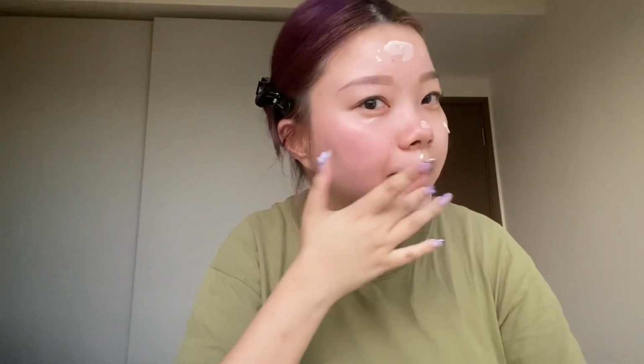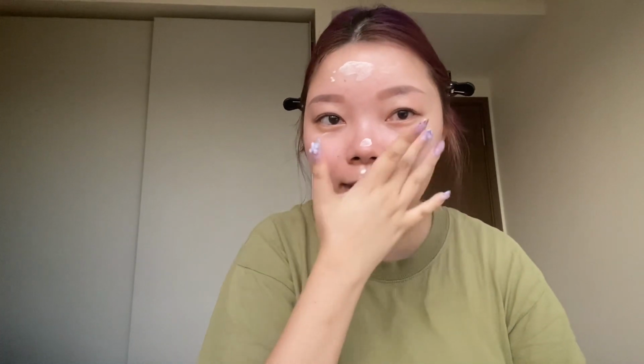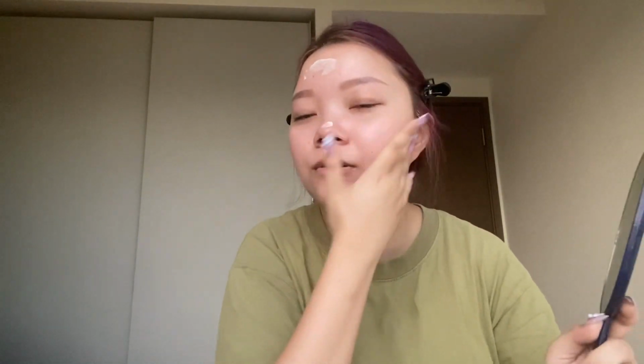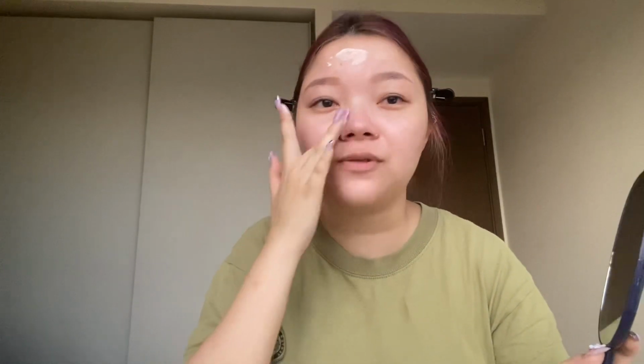This is a very hydrating primer. It doesn't dry out my skin, so it doesn't make my makeup very dry after applying, and it also doesn't make it look cakey, and my makeup won't crack. That's a very good thing, because Singapore is really hot, so this is one of the best primers I've used so far. The one that I used before this was the Pore Professional Primer. It's really good, but it's really pricey. So I think this is a way better investment, and you get more product.